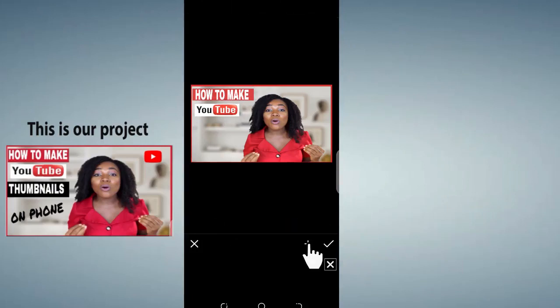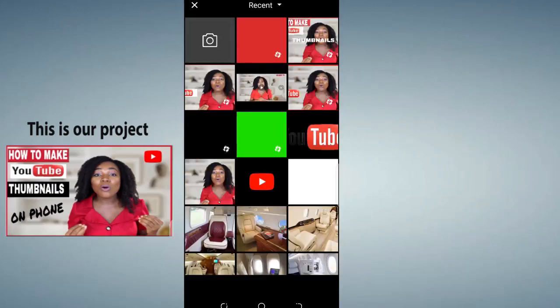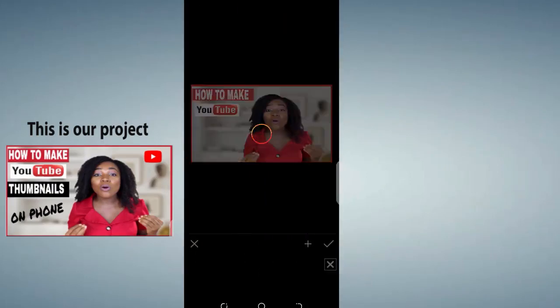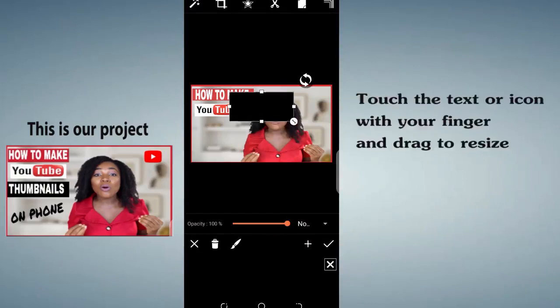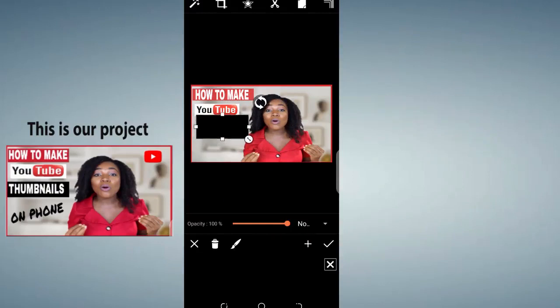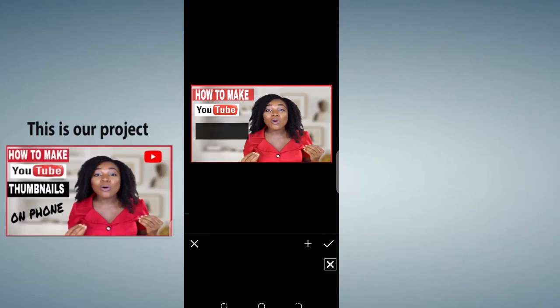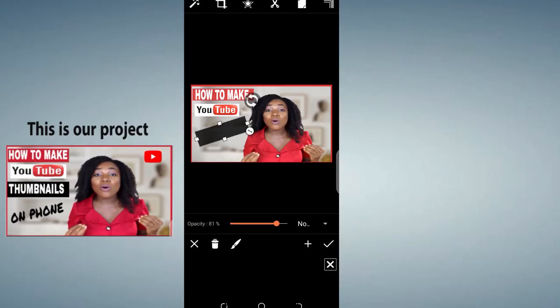So I want to add black photo to this, so I'm going to click on add, and it brings me to this page. I'll choose black and add, and coming over here I will also resize just the way I've been resizing the other ones I imported. So here I'm going to reduce the opacity. Just touch this icon right here and drag to the side you want it to rotate to. If you want to rotate it up or down, whichever way you want to do it.